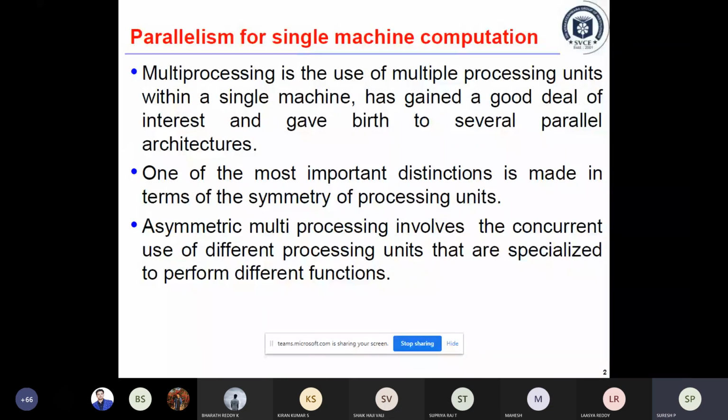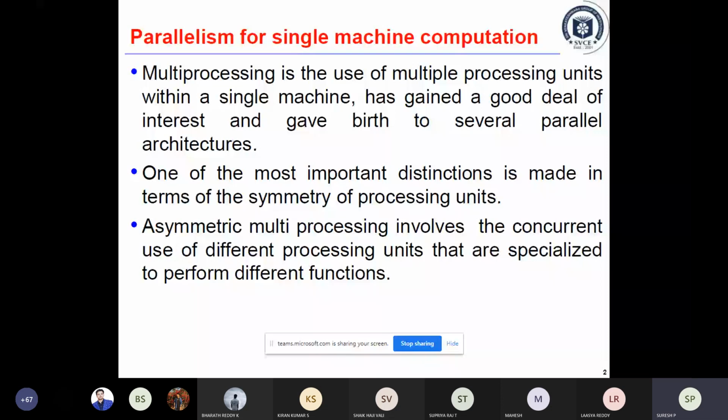Okay, now with the advancement of multiple systems, what will happen? It was possible to deliver high throughput computation. We are going to have multi-core technologies. With multi-core technologies, it was possible to deliver high throughput computation on a single computer system also. So with the advancement of multi-core technologies, we can achieve the performance in a single system itself.